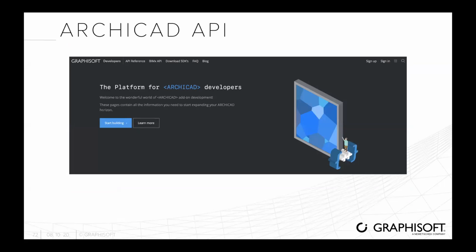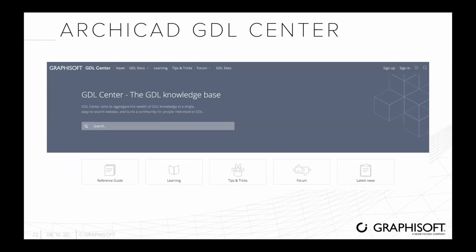So to help support everybody with add-ons and other things, we always have our API that's available for our mobile app, which is BIMX, and for ArchiCAD. So if you ever need something specialized or customized inside of ArchiCAD, that's our resource. And same with the GDL Center. So to help supplement Paramo, you might need to go into our GDL Center to look at some of these functions and what they might do so that you can quickly make parametric objects.